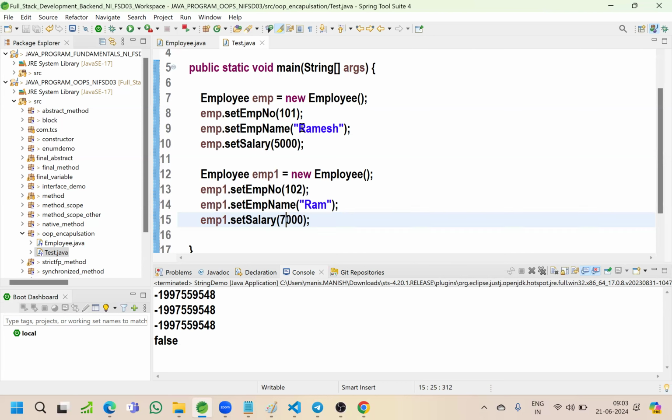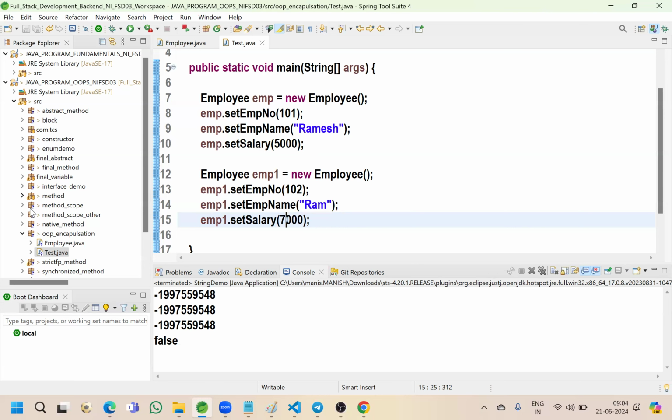The advantage is that we can control the data. If anybody is passing a wrong value, while creating the object we have to prevent our object from getting a wrong value. That time we have to follow encapsulation.